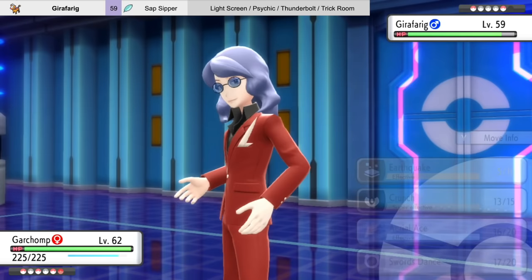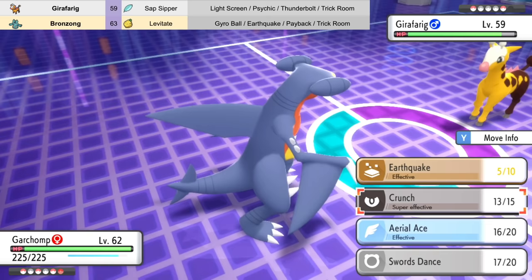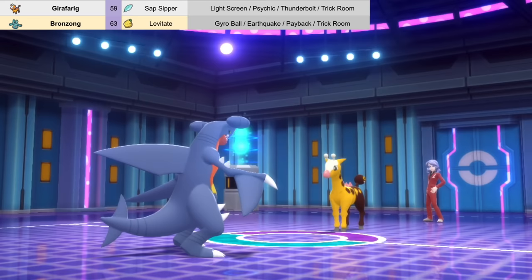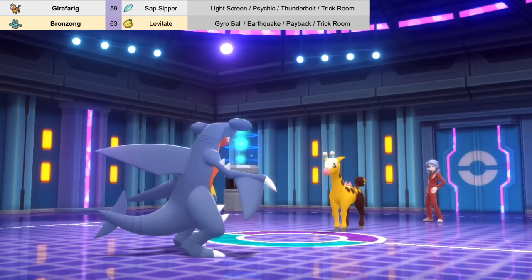And that's the reason we have Crunch. In fact, after this, we're going to be having the Ace, which is Bronzong. And I'm getting a little worried about this. I know that this Girafarig has nothing super powerful against me, and it is going to be able to get that Trick Room up, so I am going to go for the Sword Stance now. There's the Trick Room. It didn't matter. Either this was going to get Trick Room up, or Bronzong was.